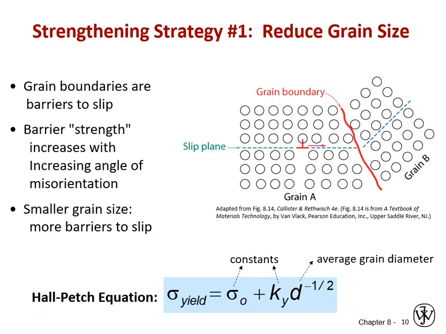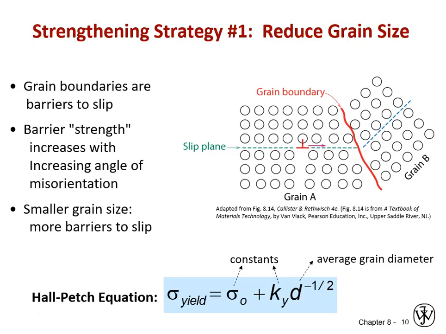When a dislocation that's moving in a given direction encounters a grain boundary, it requires a lot more stress to continue its movement in the next grain. So you can think of grain boundaries as being dislocation barriers. And the higher the angle of mismatch between grains, the higher the barrier. This has been very thoroughly studied over decades, and the accumulation of all of these studies has resulted in a relationship between yield stress and average grain diameter. It's called the Hall-Petch relationship, and it's shown in the equation at the bottom of your slide here.